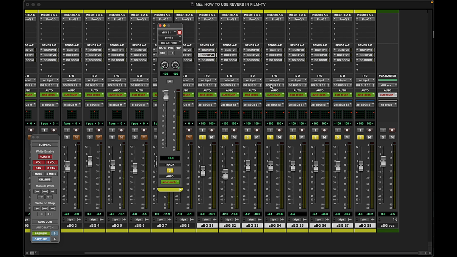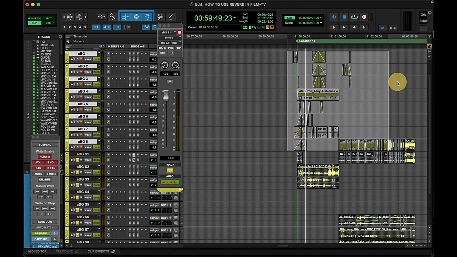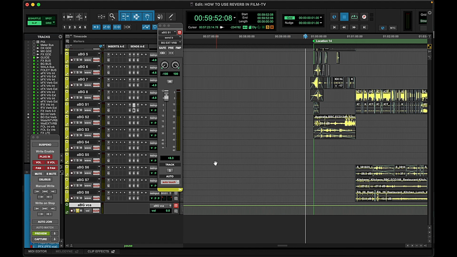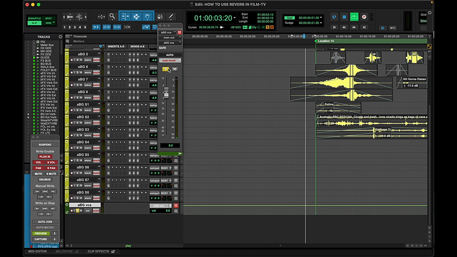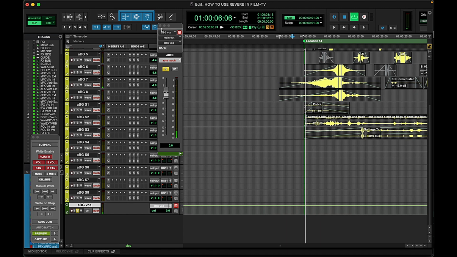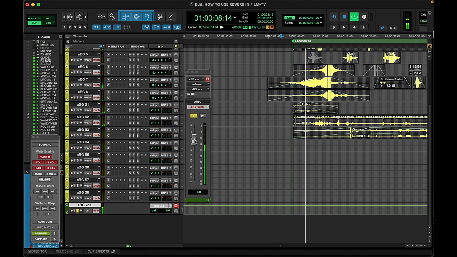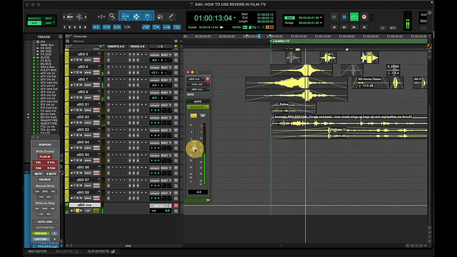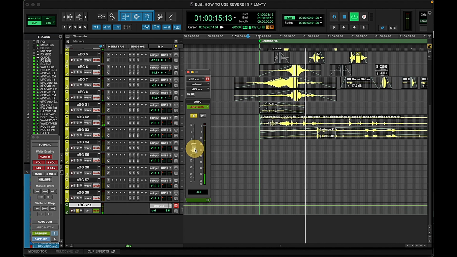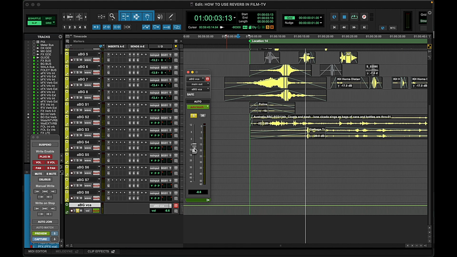So now I have a quicker way to get that automation, that reverb setting, to all of them. So now if we go like this, let's take a listen to how this sounds. Oh, we're a little too far. Let's just get right into it. Oh, that cat's loud. Sorry. So now you have some reverb that is kind of going across everything, right? So that's kind of how I use reverb for backgrounds.